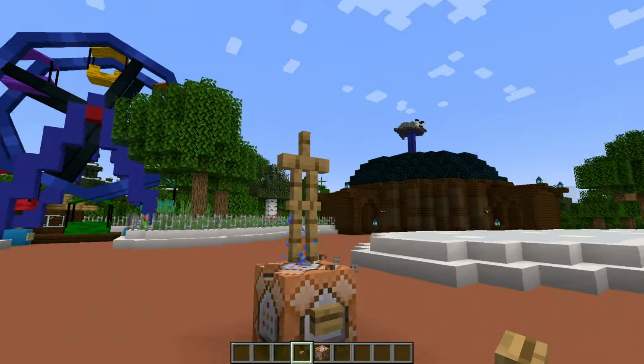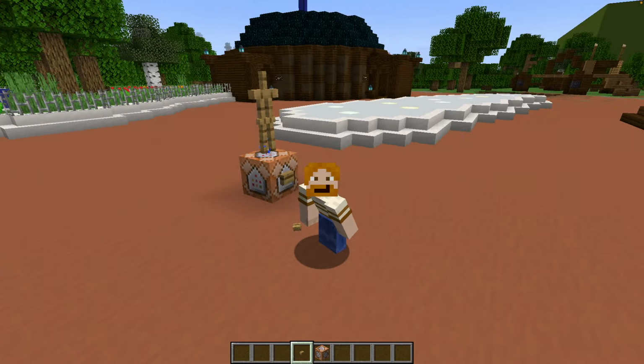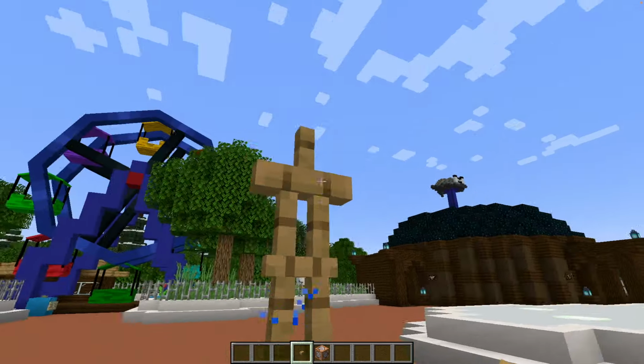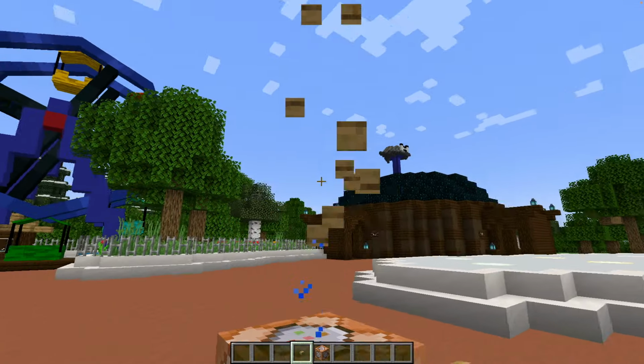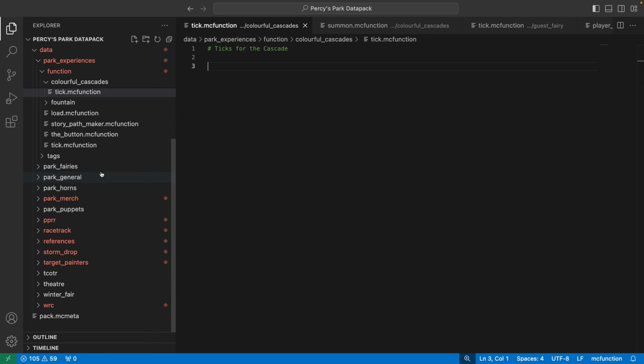There is, however, one issue with this. And that is, as I've said, I want it to be different colors. And we cannot change the color of this particle over here. So I guess we'll just have to use a different particle for it.